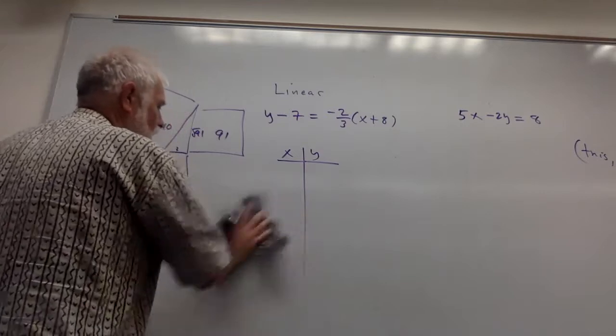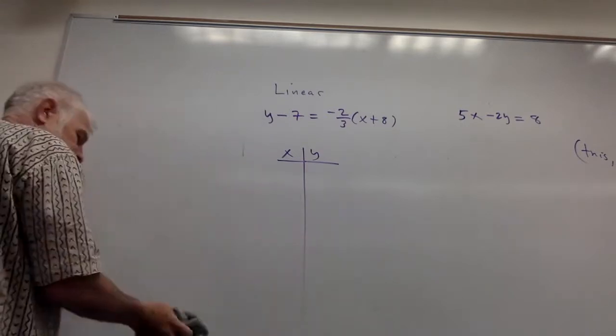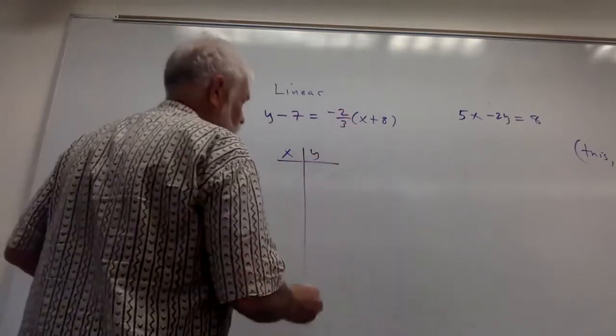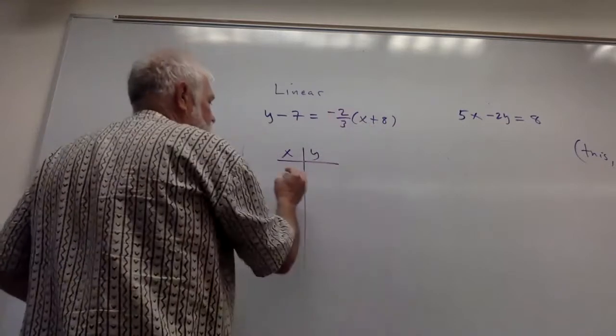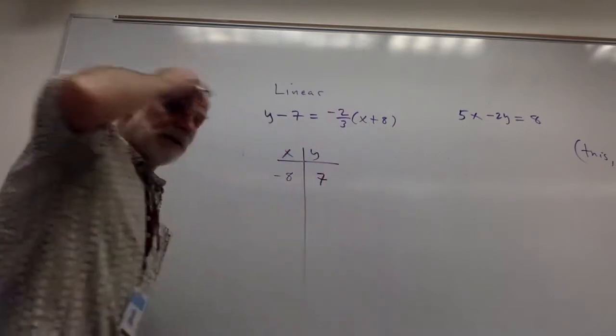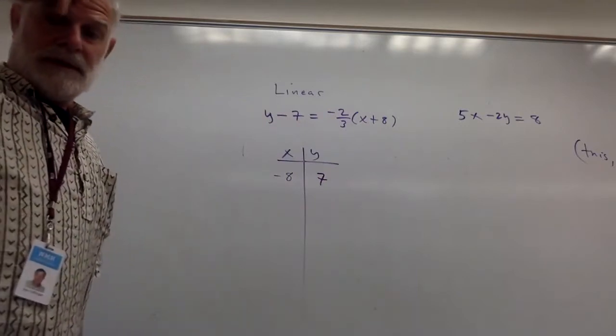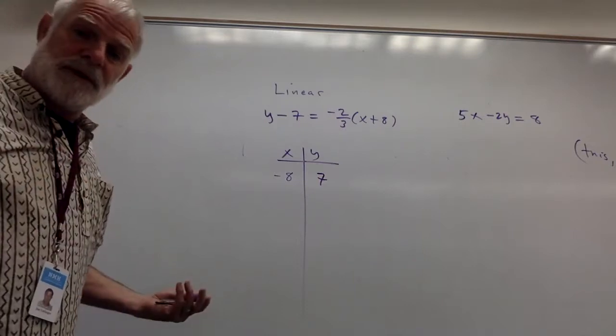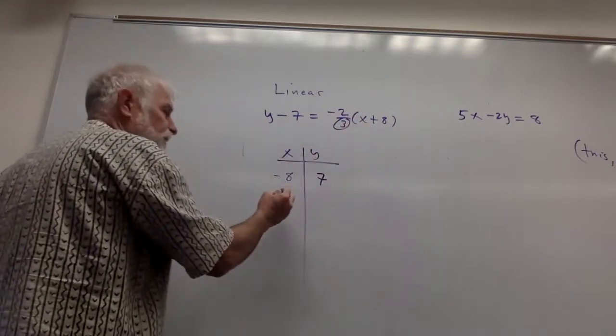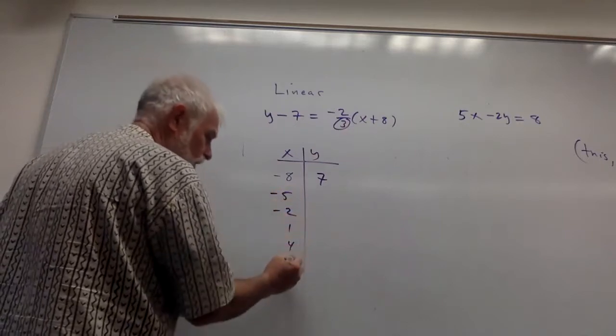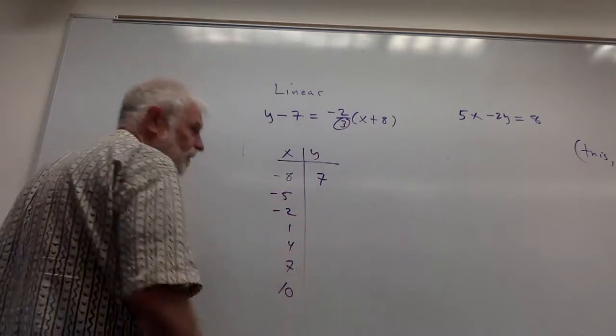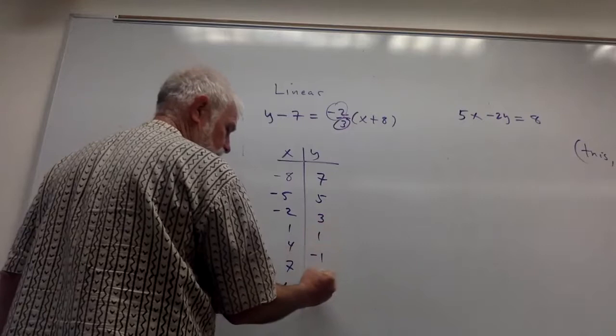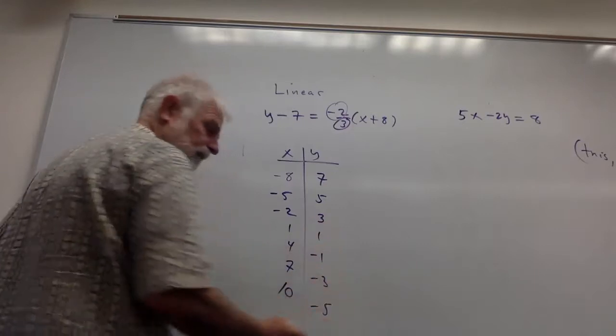What if you wanted to get a whole lot of points on the equation of a line? What's the quickest way to get it? Well, you find any true point—that's the point-slope form. So you've got (-8, 7), those are coordinates, numbers that work together nicely. Change in x is three, so -5, -2, 1, 4, 7. And then change in y is 5, 3, 1, -1, -3, -5. Okay, lots of data quickly gotten.